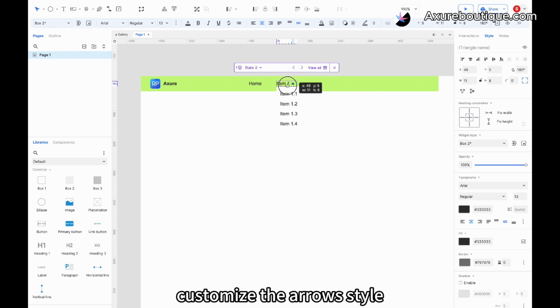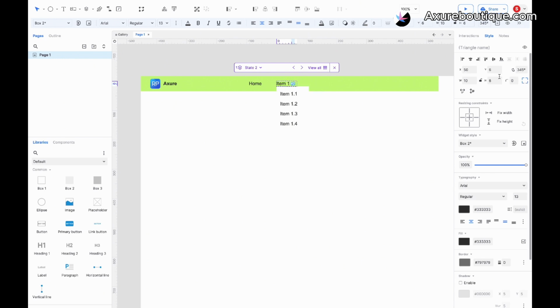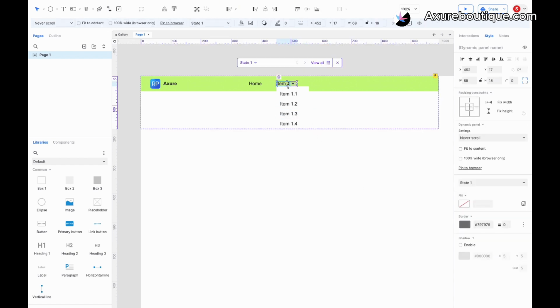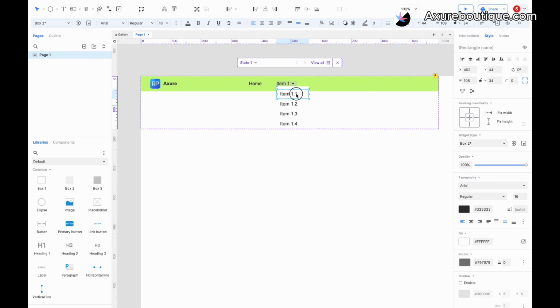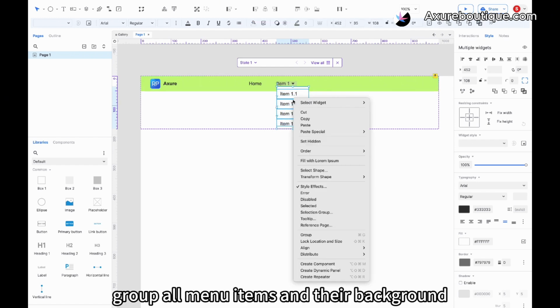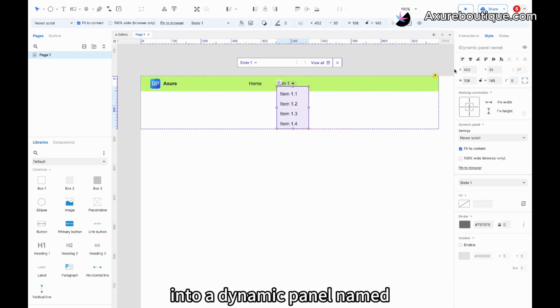Customize the arrow style. Group all menu items and their background into a dynamic panel named Item Expanded.